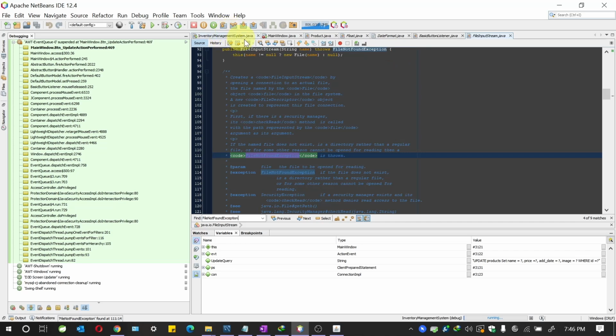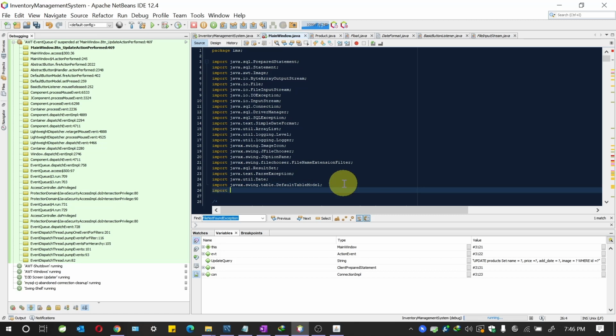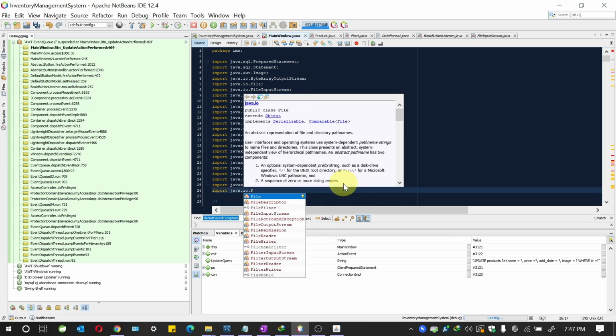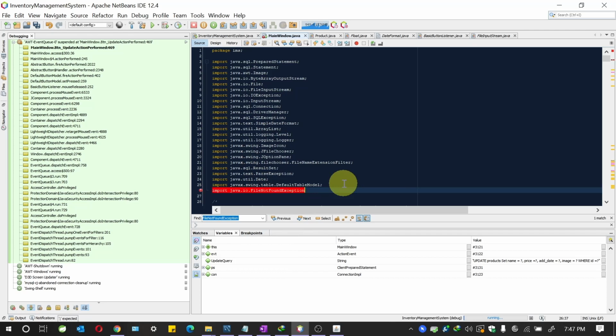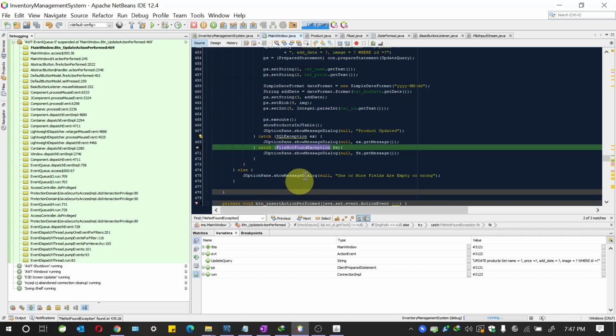So you need to import the file not found exception. So SQL exception, just next to the SQL exception. IO, file comes under IO, file not found. So now hopefully that issue should go off. So I'm just trying to explain how to debug even if you have the source code. Even if you have the source code, you might not be able to run it if you run into some issues.